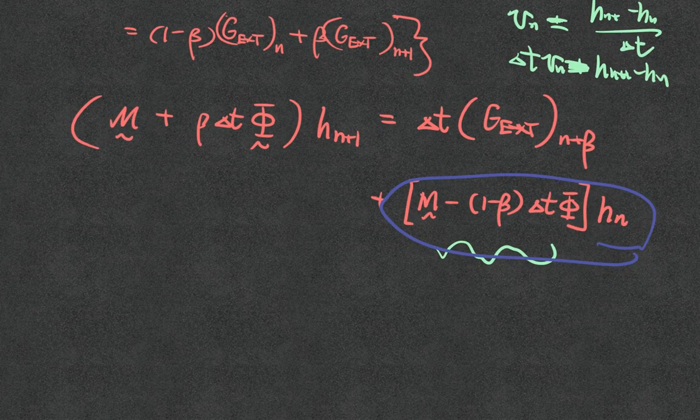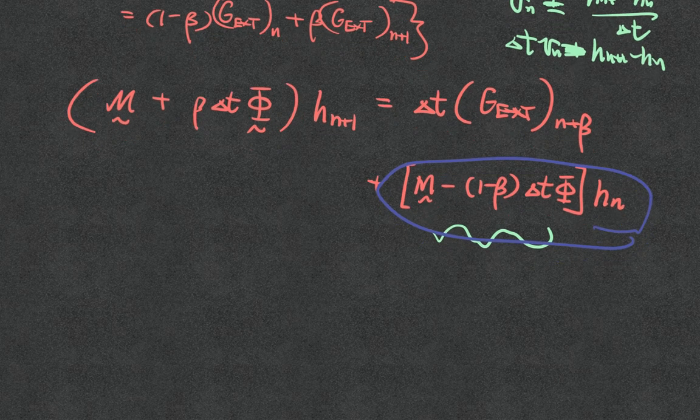It's because it's already known, okay? So in the time integration, time matching algorithm, you know one step and then you're matching to the next step, okay? So everything you know, you put it into the right hand side, and everything that you still have an unknown parameter, you put it into the left hand side. So eventually you get AX equal to B. Okay, B cannot be a function of X itself.